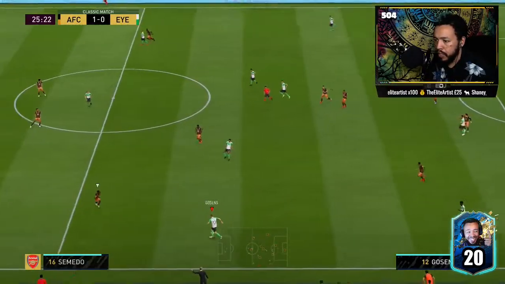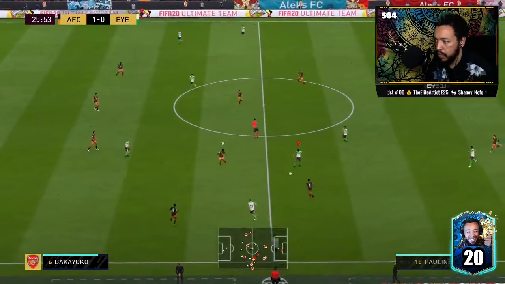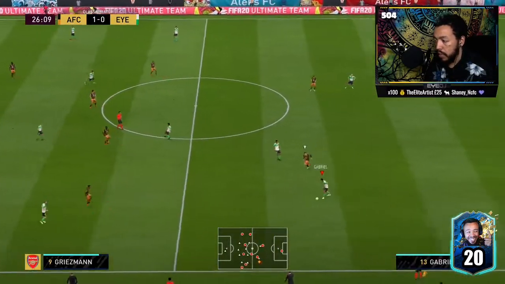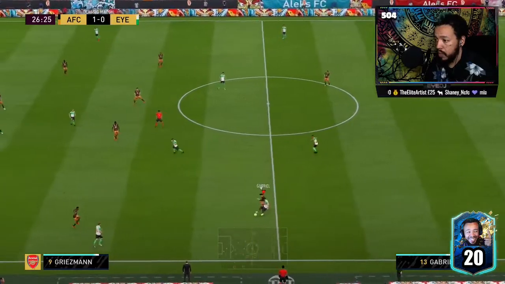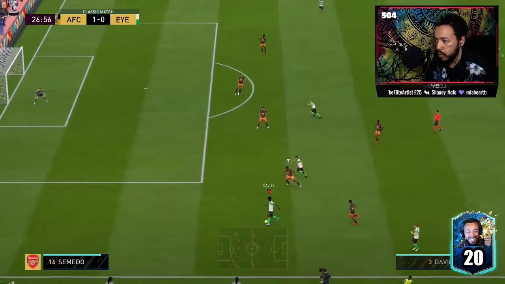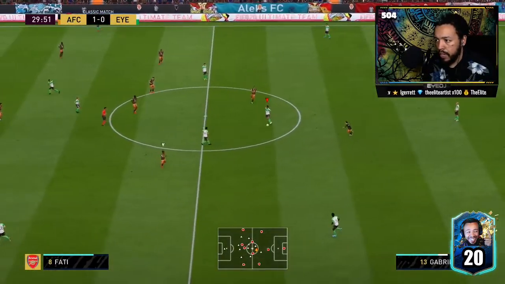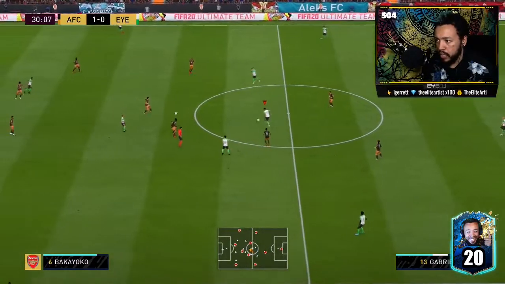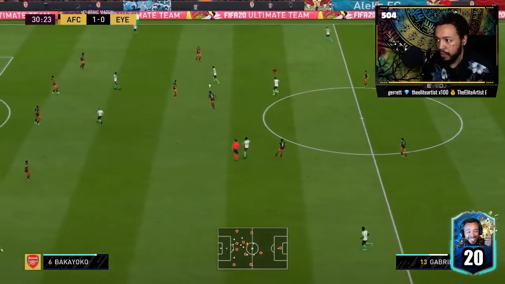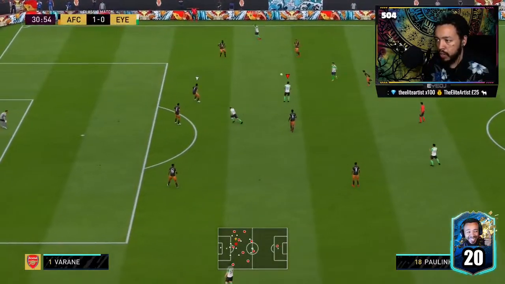Yeah, big difference in the speed. A lot of people say, oh, you know, chem styles don't make a difference, but using the shadow on Gabriel compared to the anchor, you definitely feel it. A lot more confidence, you know, less limitations now. Yeah, it's just the burst of pace just wasn't there. He's not the quickest defender, but it's a big difference. I don't know if it's noticeable on the screen, but it's really noticeable for me.